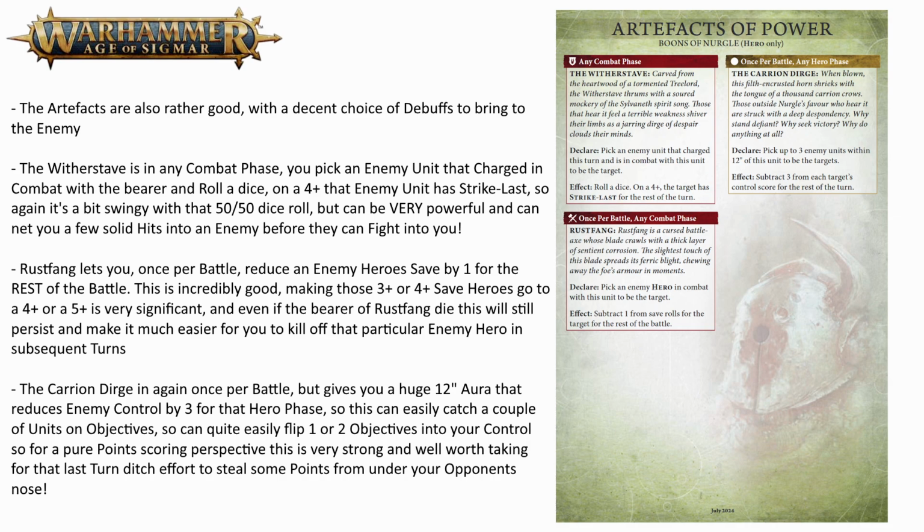Now, despite this only being once per battle, this is super good because the effect does actually last the whole battle, and dropping a key hero or the enemy general from a 3-up save to a 4-up, or from a 4-up to a 5-up, does make them massively more vulnerable. Even if they then subsequently kill your hero, they are still going to be debuffed for the rest of the game, which means you can much more easily get revenge and kill them with your other units later on.